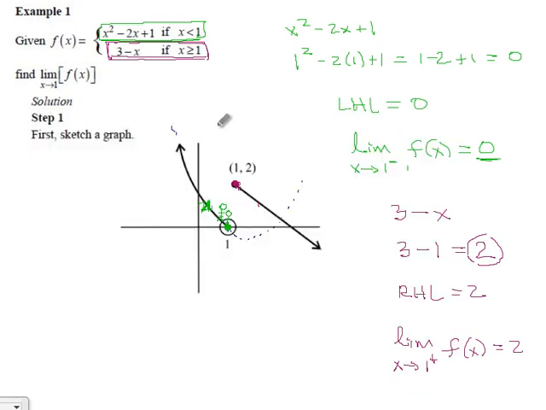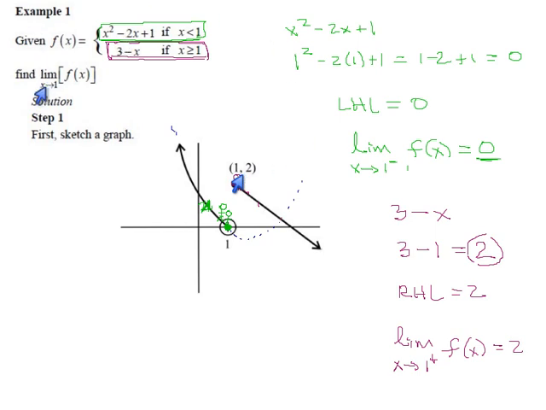Over on this side is another person who came in from the right. They're standing on this ledge. They've been watching their y's go 0, 1, 1.5, 1.8, 1.9, 1.99, 1.999. They would say, if I crept a little more to the left, I think I'd land on 2. So that's the value of those two limits. The left-hand limit is 0, the right-hand limit is 2.